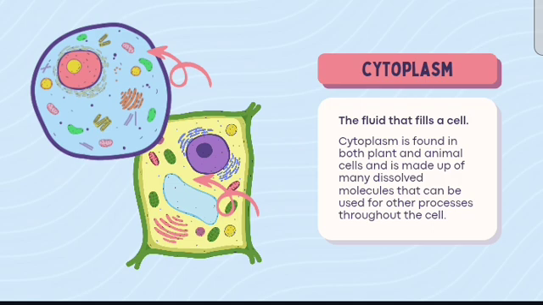The next is chloroplast. Chloroplast is the organelle that is only found in plant cells. What is the major function of chloroplast? What do you think? As I'm just saying, it is only present in plant cells. So what is its major function of presence in plant cells only?